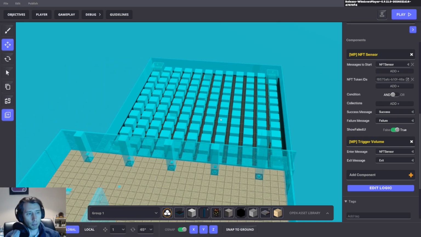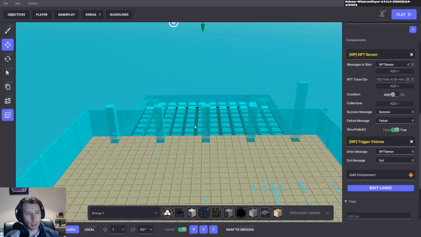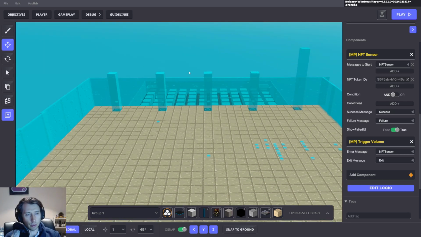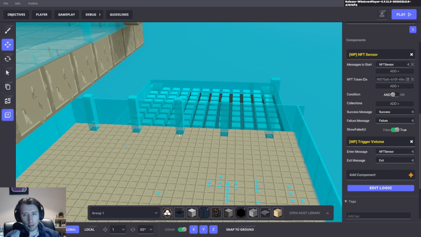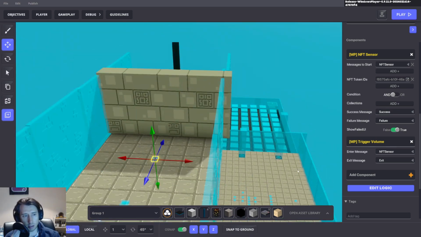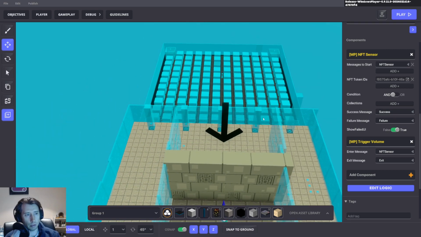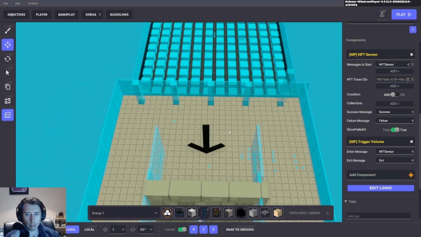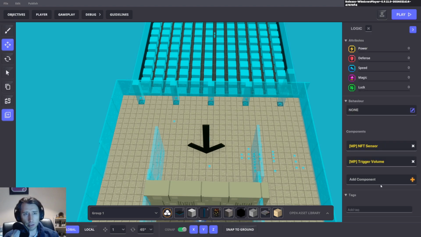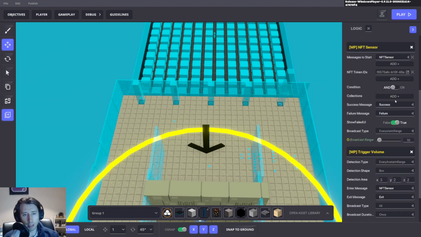You can have multiple paths in a race, and some things you can go through or open or teleport. If you have the NFT, it senses that NFT as you run past a trigger, and if it's true, it will open up a door for you, or it will teleport you over a bridge or something of that sort, giving players a little bit of a shortcut or access to things that they don't normally have using an NFT in their wallet. So as you can see, the NFT sensor is quite powerful.